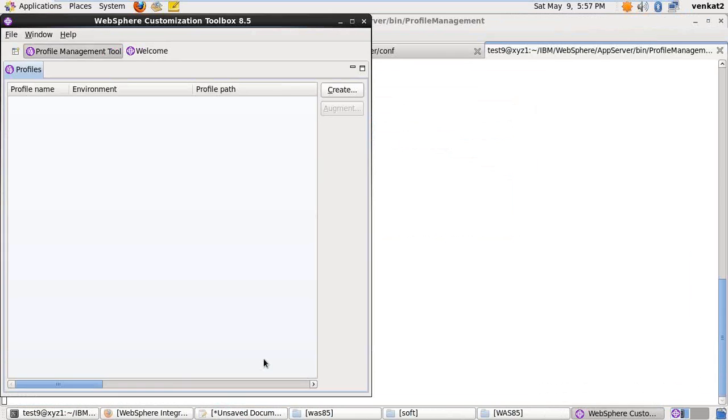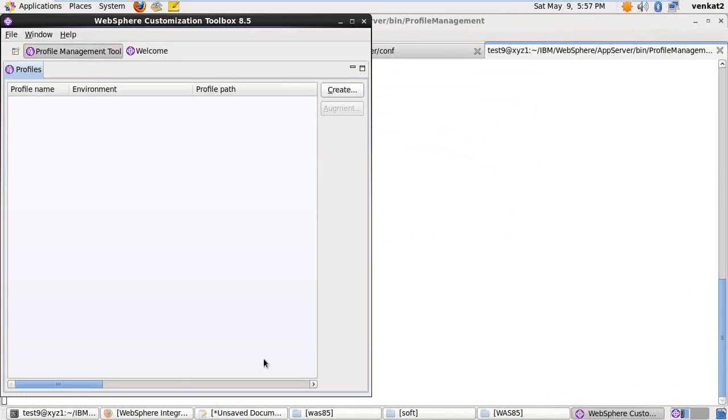Now, why did the concept come up? In 5.0 we don't have the profile concept. In 5.0, to create the deployment manager we have to install a complete installation, and to create an app server we have to install a complete installation.